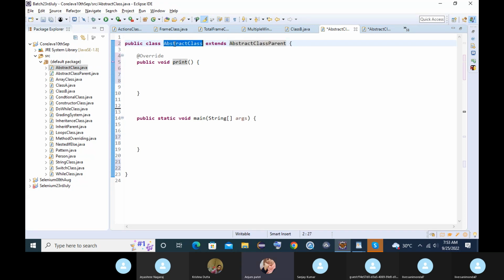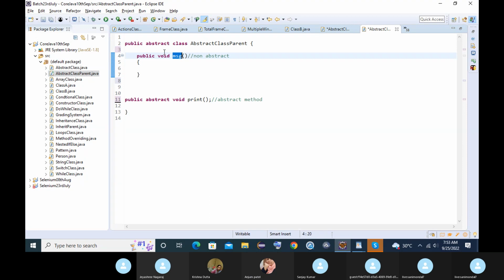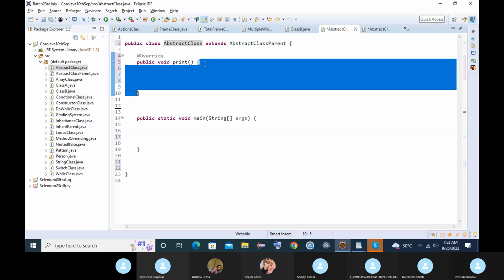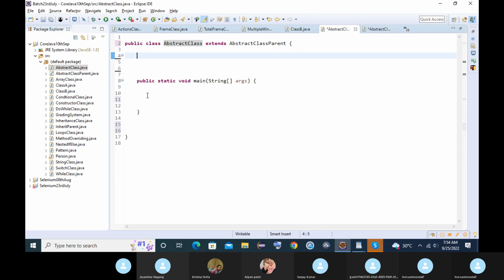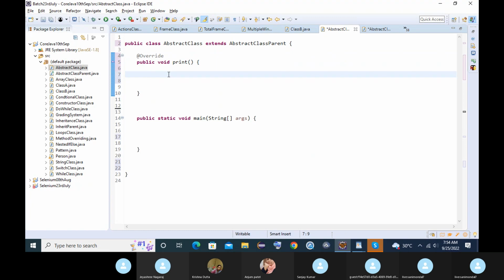How can we differentiate which is an abstract class? With the abstract keyword. Okay, so a normal class is extending an abstract class. Yes, a normal class can extend an abstract class. But if it is extending, then it has to give the implementation body. So, sir, a child class can have a body, right? Yes, the child class has to give a body, because if it doesn't give, then you have seen what happened. It was giving the error. Like if I remove this, it will give you the error. So it has to implement and it has to give the body.